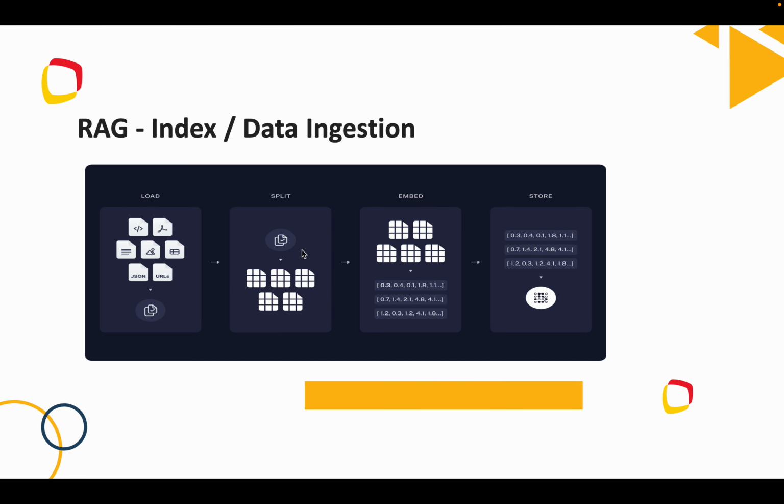Then the next is the splitting part. So why do we need the splitting? Once we have the document, say one of my documents is 200 MB, or contains 100 pages, saving the document as it is will not work. There are two reasons. One is that all LLM models have a context limit, which means they cannot process infinite size of data.